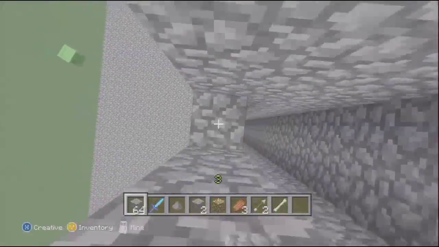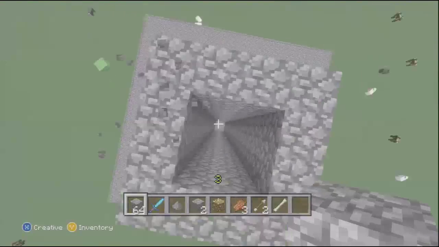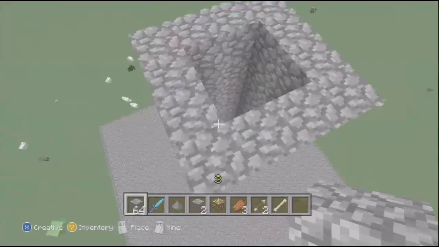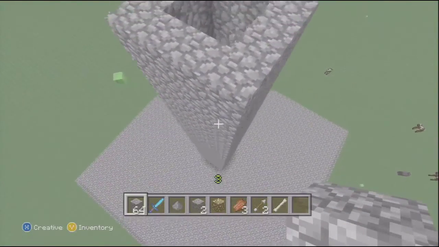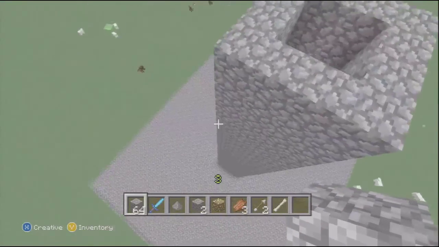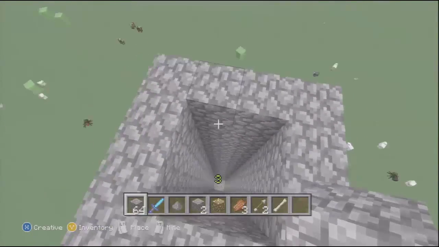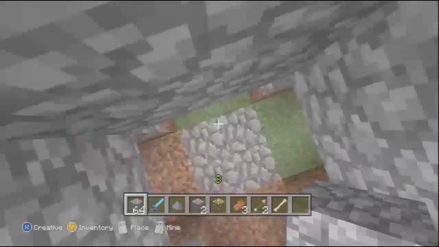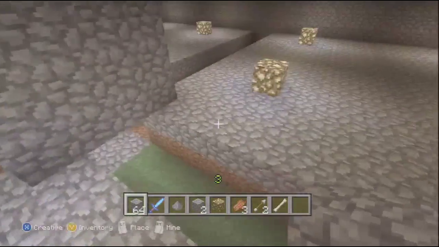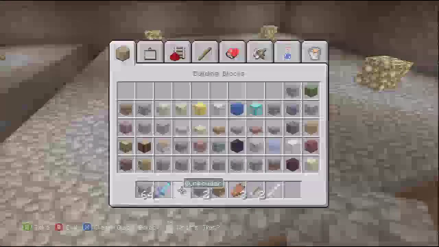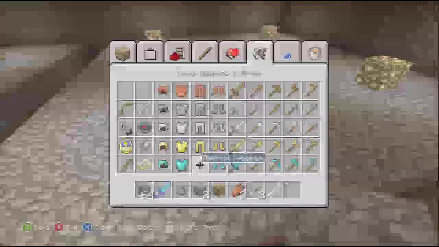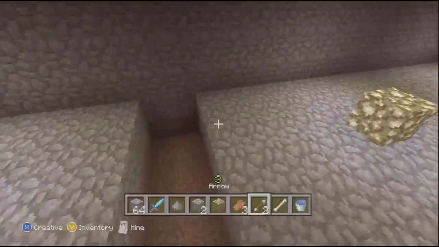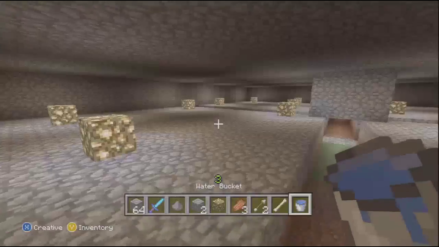So once you've done that, you should probably prefer to do all this in glass, but I'm just doing this in cobblestone. Actually, yeah, you'd probably prefer to do it in glass because you can see it, but I just did it in cobblestone because I didn't feel like wasting more time. Alright, so now that's done, we need a bucket of water. Once you get your bucket of water, you want to put it at each corner, or each end of each of these tunnels, I guess you could say.